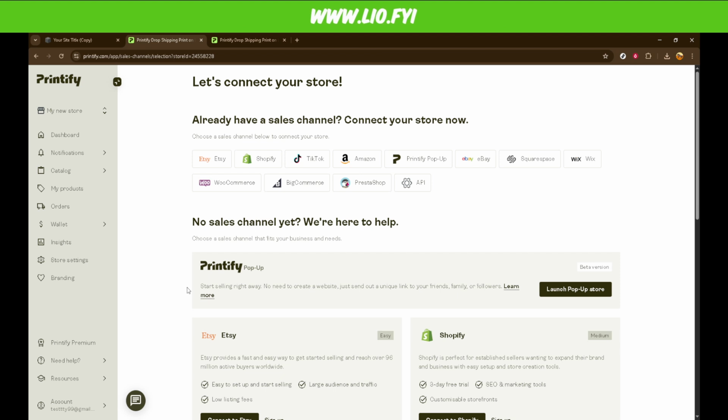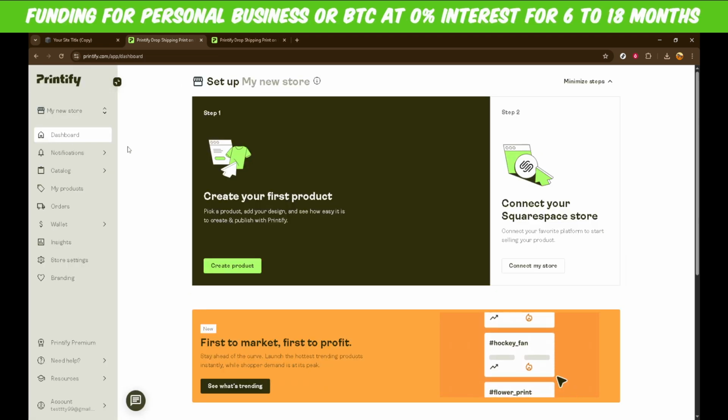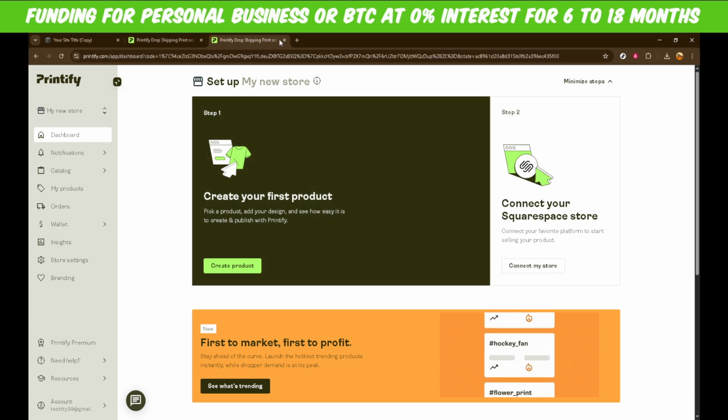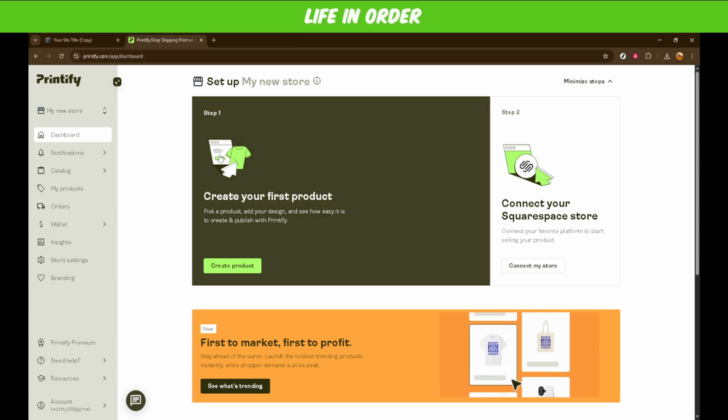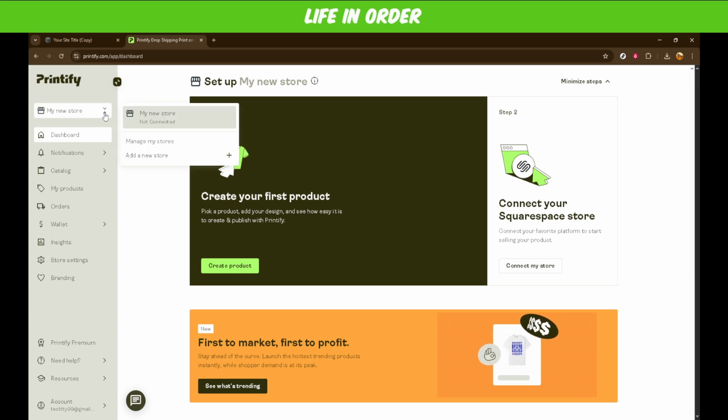To begin, head over to Printify's homepage. You'll want to log into your account to access the necessary dashboard. This is your main hub for managing orders, products, and now integrating with Squarespace. Once you've gained access, look for your store featured prominently on the dashboard. It's a straightforward process. Printify's interface is designed just for this, making it easy to find your options without hassle.